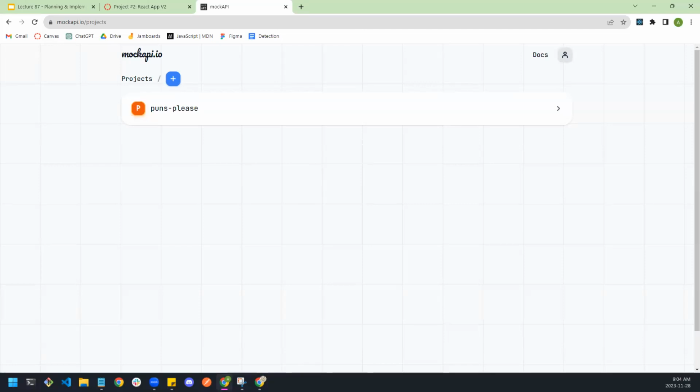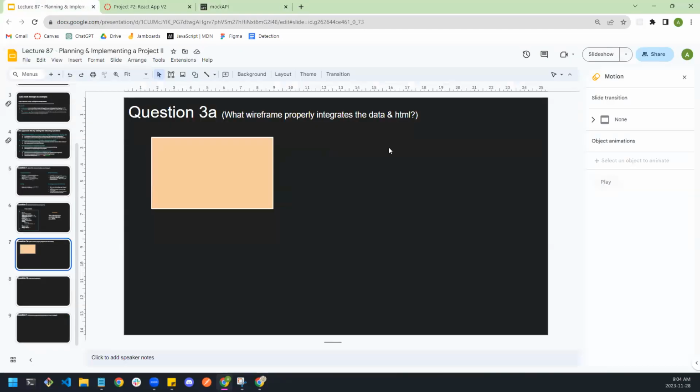Okay, so where were we? Okay, we were on wireframing. So I was thinking maybe the left-hand side of the screen is for the recipes, and then the right-hand side shows these steps. That's a possibility. We could also just have all of it on one side, but I think this would be good.